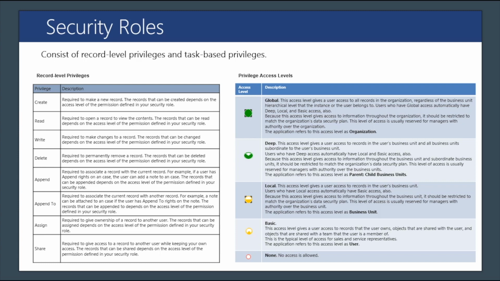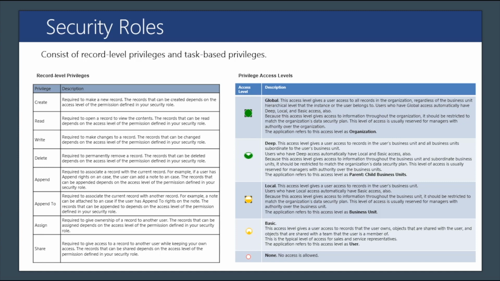Assign, which allows you to give ownership of the record to another user in the system, provided that they have the appropriate security role to own the record. And then we have sharing, which allows for sharing a record with another user in the system. Again, provided that that user with which you want to share the record has the appropriate security role in order to have that record shared with them.